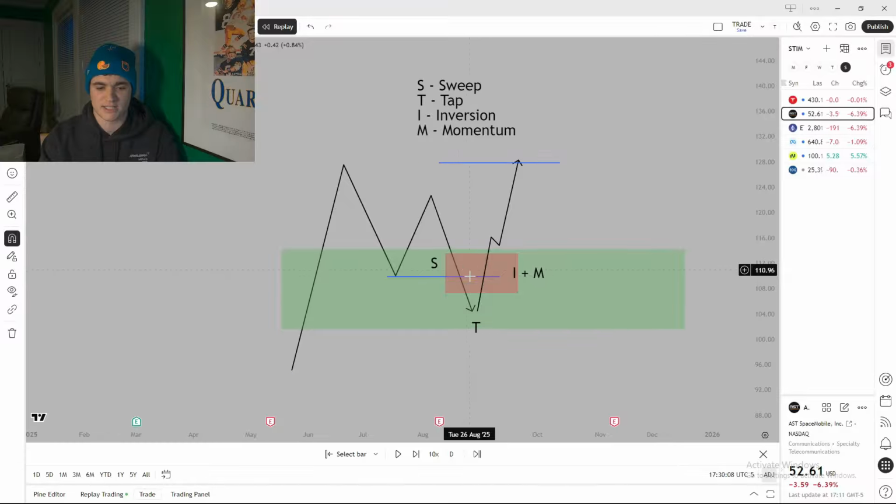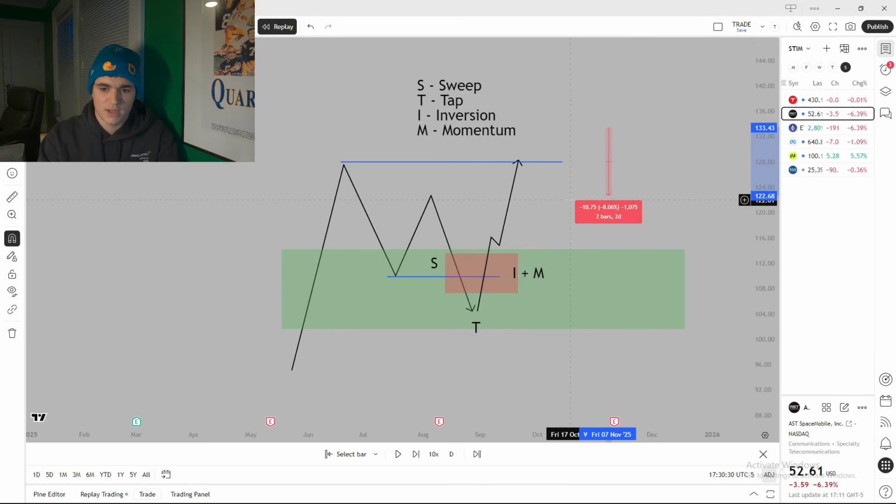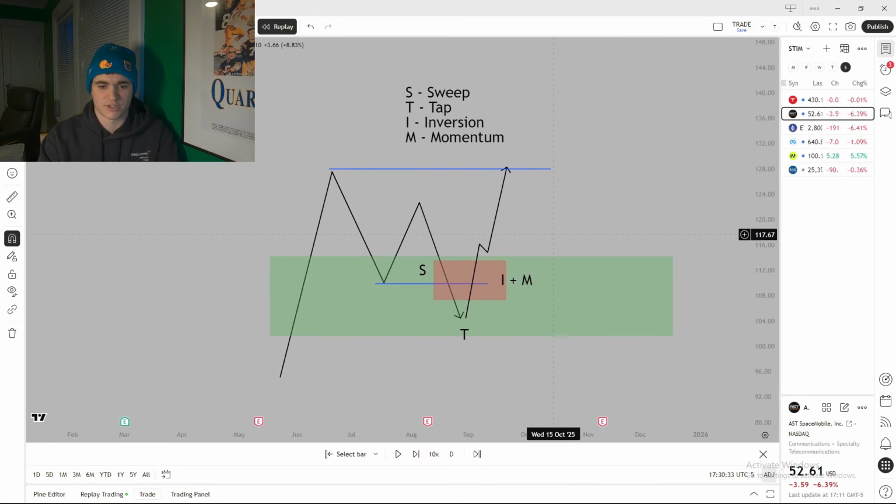Now, the reason we want to set up one of these on the way down on a lower time frame is that once we tap and start reversing, and that's what you look for here, you want to invert that bearish gap. So close a candle above it, right? So then once you have that and you have good momentum, in this case, you would take longs targeting the recent swing high, which would be right here, right? So that's what you would target. Now, you would also be able to do this to the downside if you just flip this entire thing over.